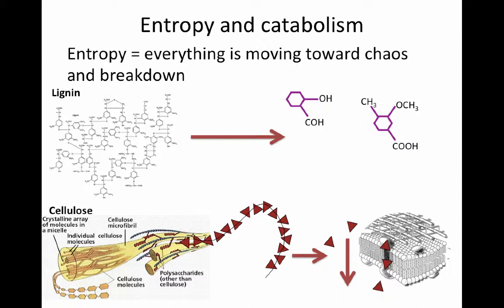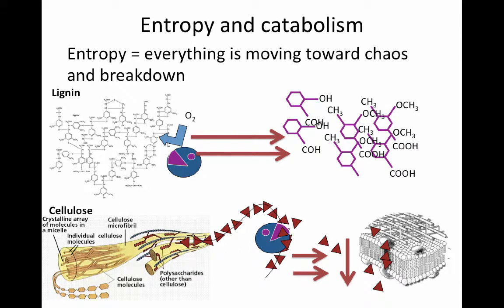We wouldn't necessarily need to do anything to get this to occur, but it would happen so slowly that we would never have enough of these molecules breaking down for life to persist. So we need cellulose, we need the carbon from lignin in order to build our cells. Our cells are also mostly carbon. We also need CO2 and to respire these molecules for energy. And so were we to wait around for hundreds of thousands of years for this to naturally occur, life could not persist. So we add enzymes into the mix.